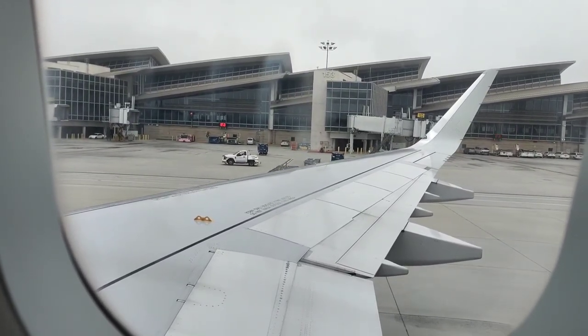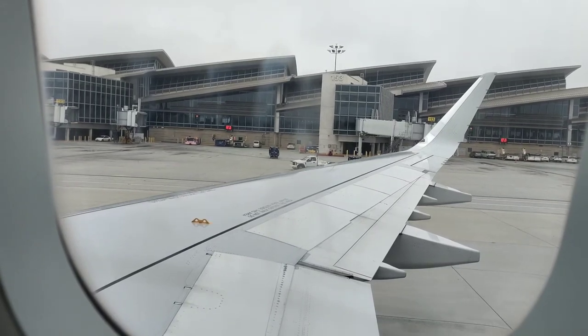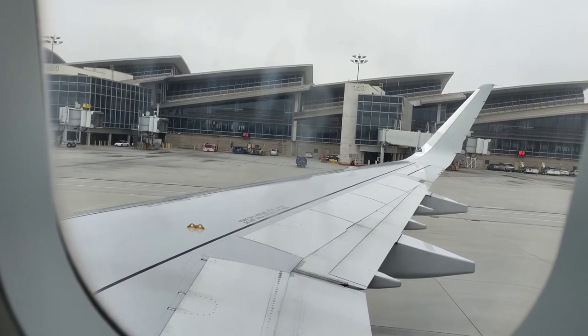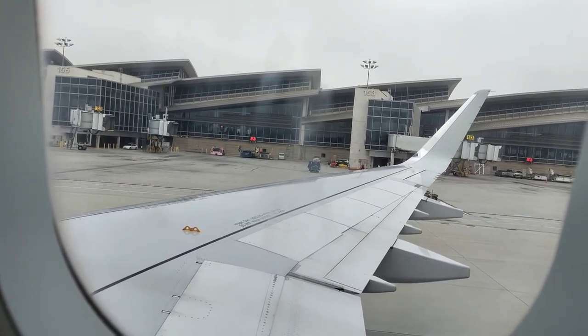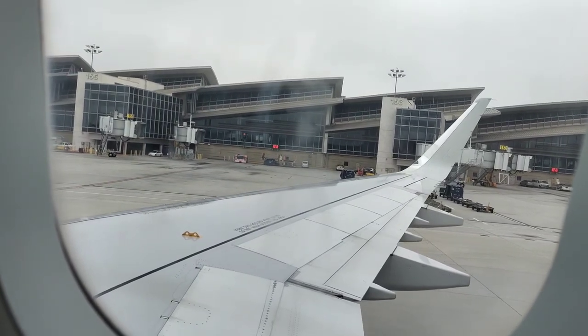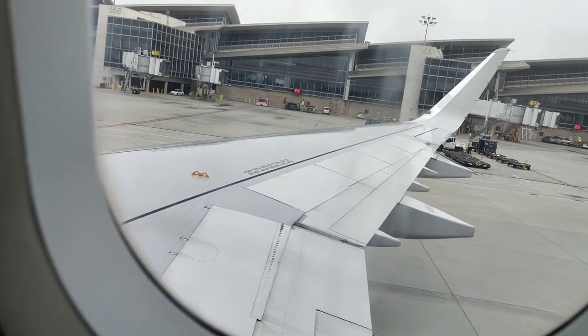When directed to exit, jump onto the slide and move away from the airplane. In a water evacuation, slides at the front and back of the airplane may be used as life rafts. An additional life raft is located in a marked overhead bin. All exits are clear.